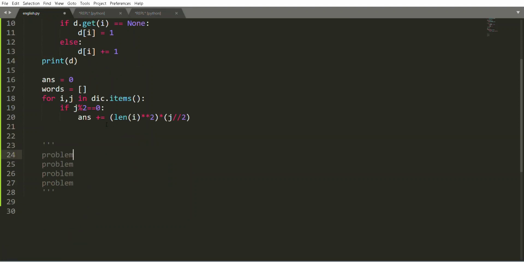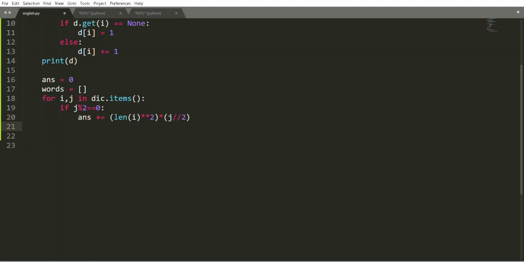So I'm taking the length of I, this is problem, the length is 7, and I am squaring it according to the question. And J by 2 is because if we have 4 problems, then I can make 2 pairs, exactly half. That is why I'm doing J by 2. So this will be stored in the answer variable.